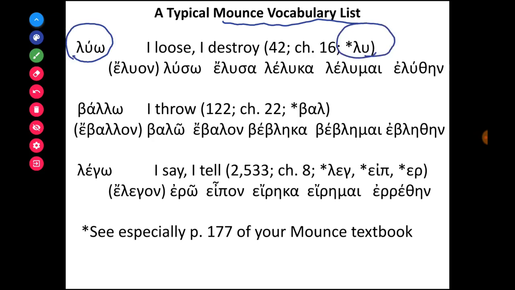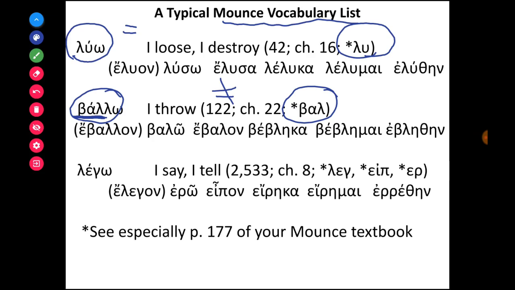the verbal root. And if the lexical stem and the verbal root happen to be the same, which is the case for many verbs, then there's not much you need to remember. It's simply the same form. But especially for verbs like ballo, where you have the lexical stem ball with a double lambda, but the verbal root is different, so they're not the same.